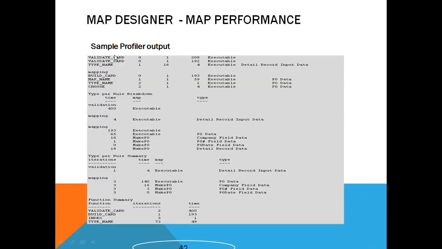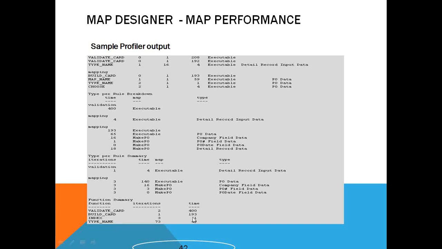So this is the sample profiler report. These are all the card names. We see here types rules breakdown. Here these are all the functional maps, and this is the time taken for this functional map, and this is the type within the type, for which type it is taking time. So here basically it's taking time for detailed record and iterations. How many number of times this iteration is coming, and here there is a functional summary. So it will show type summary and functional summary for each function.